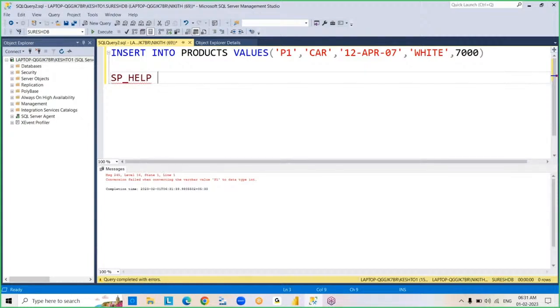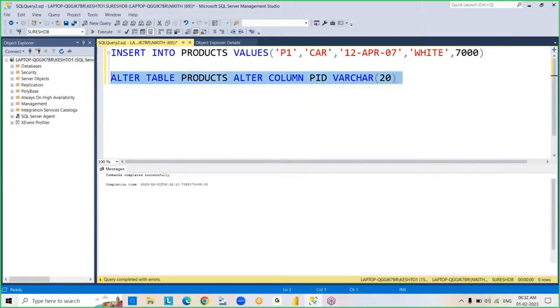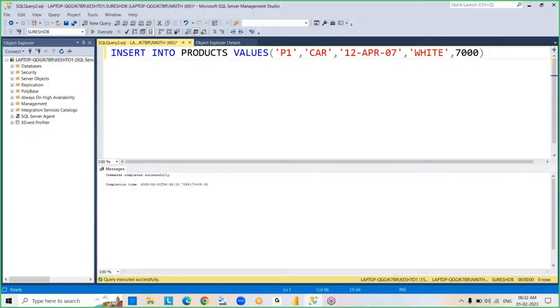Oh no. We created the table again, right? Wait. Alter table products, alter column product ID, varchar. So make it 20. Now it works.